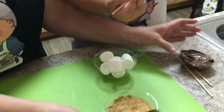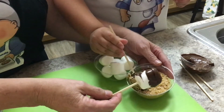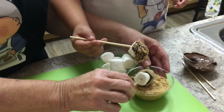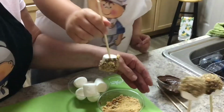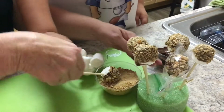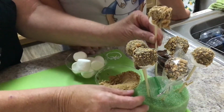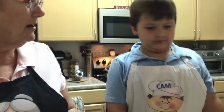Now make sure it's stuck on there. Okay. All right, now roll him in your graham cracker crumbs. Good job. Wow. Very good. Let me get some on mine. And then we need that chocolate and graham cracker to cool down before we can package it. So bring it over here and we're gonna stick it right there so it can cool down. And that's all it is to make our s'more pops.